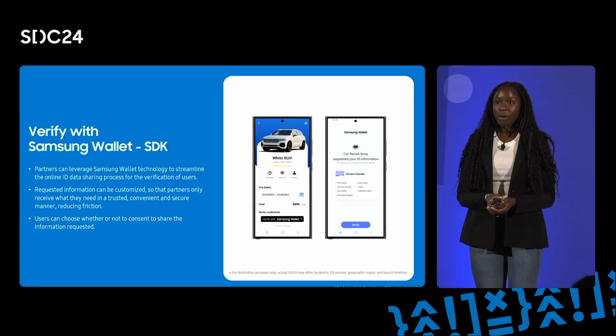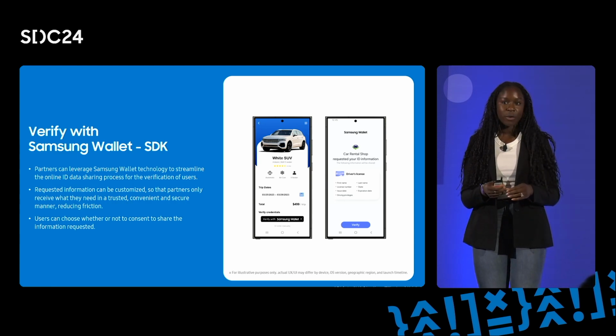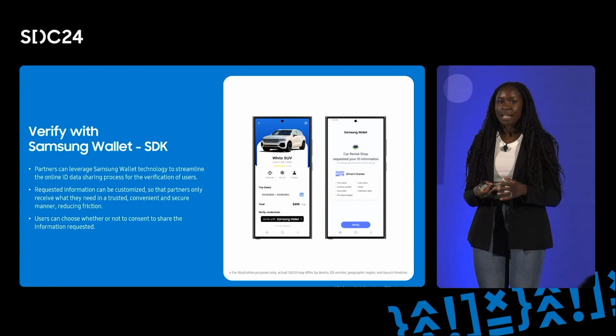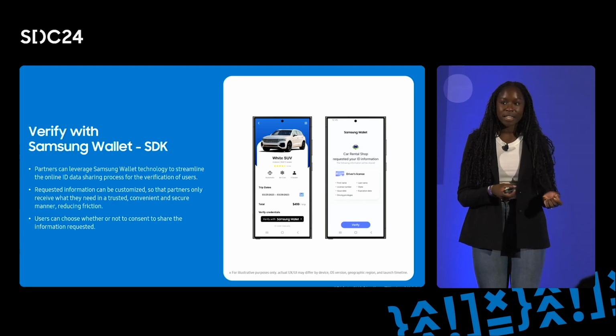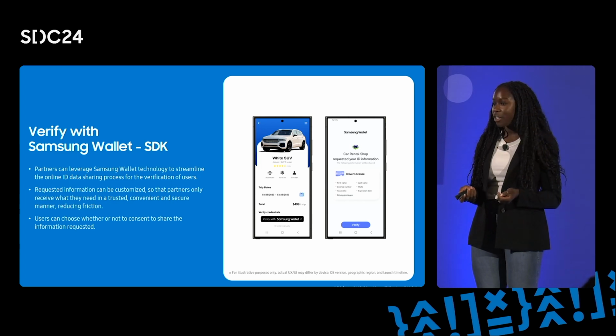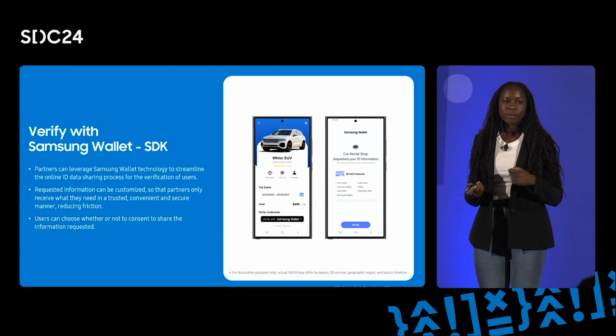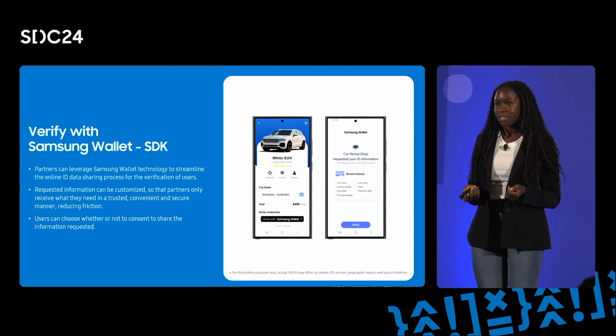Stepping aside from our plans for state expansion, we do recognize that there are a lot of use cases where a user would have to present their IDs or essentially prove their identity. And those cases may not always be in person. Think back to the last time you had to take a photo of the front and back of your ID to complete some sort of online application, or even to perform some kind of tedious KYC process.